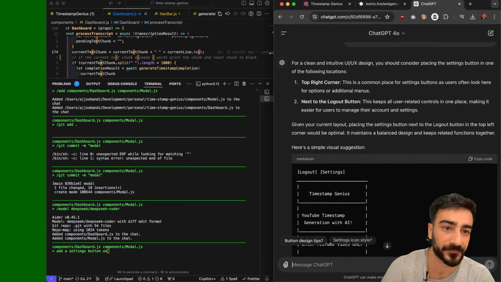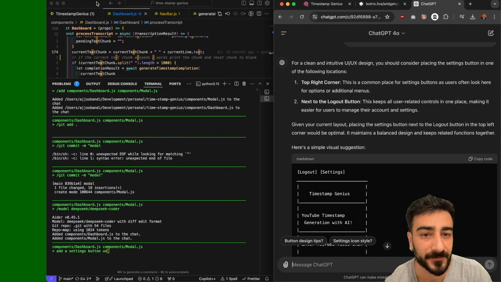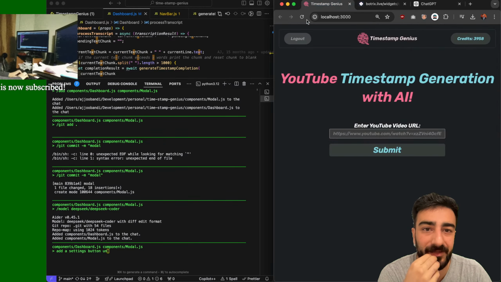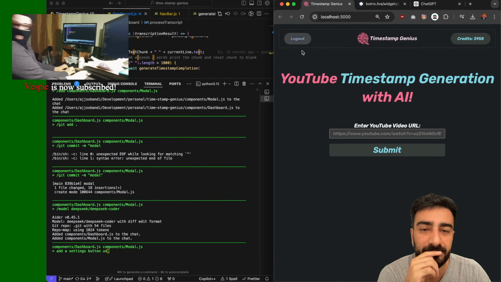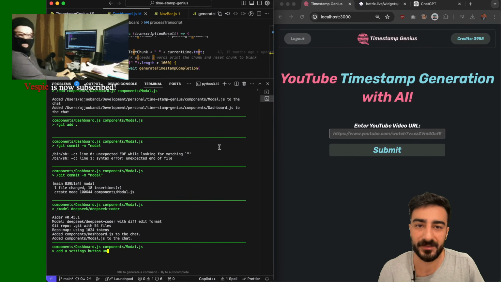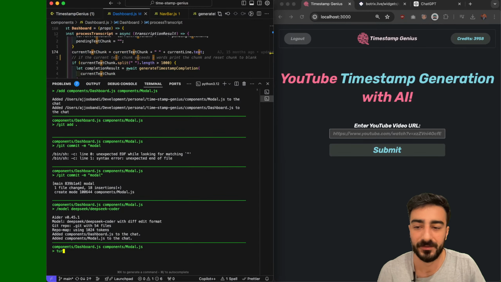Top right corner, next to the logout button. I think this is not a bad idea, like having a drop down here, turning the logout into a menu button. Yeah, let's do that. I think that's a good idea.